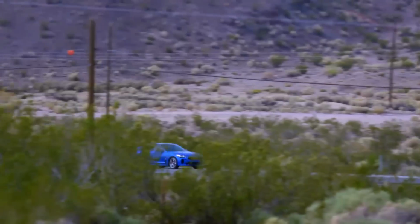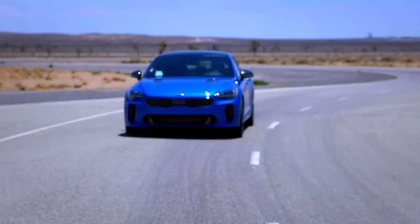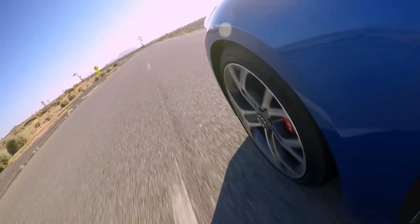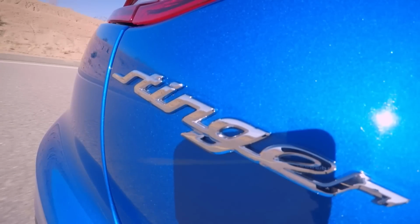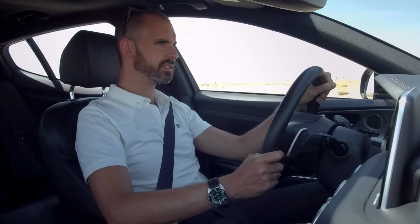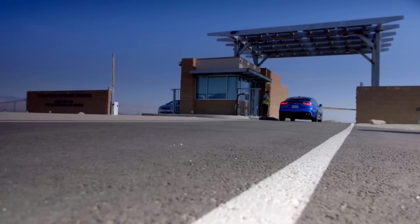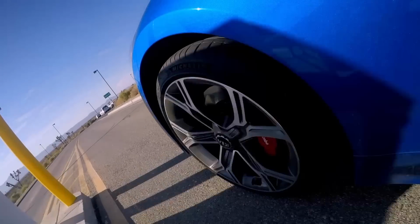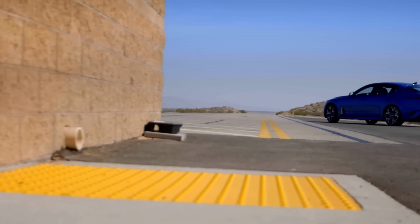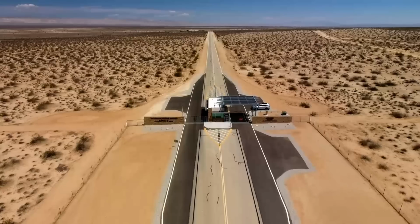Take this Kia Stinger GTS, for example. It's Kia's fastest ever car, and OK, it's now on sale worldwide, but not so long ago it would have been a highly classified project being tested at a top secret location such as this. Which is why this invitation is so special, because I've been granted exclusive behind-the-scenes access to Kia's test facility in California, which they share with Hyundai. It's a huge gamble for them because we have things called cameras, really big cameras, like this, and that is the last thing you want in a place like this.